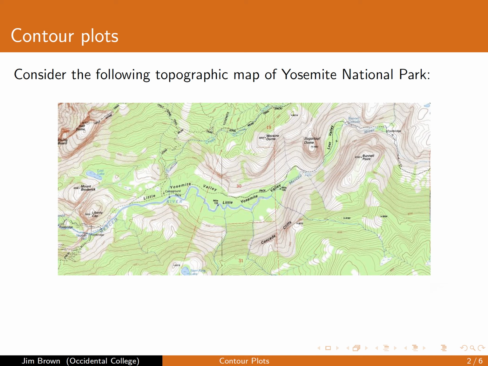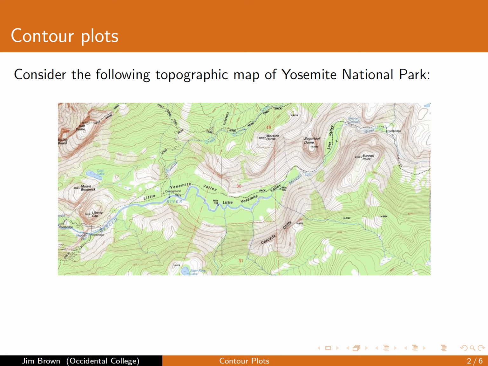If we look at these lines and follow one of them, the picture is too small here, but there are numbers on some of these. What a topographic map is telling you is that rather than drawing this little Yosemite Valley in 3 dimensions, we draw it on a 2-dimensional sheet because it's easier for us to work with, but then we draw curves on it that represent the heights in the valley. So if I follow along this curve here, I'm staying the same height the whole time. This gives us a way to represent this 3-dimensional information in 2 dimensions.